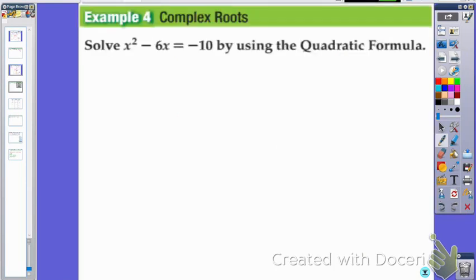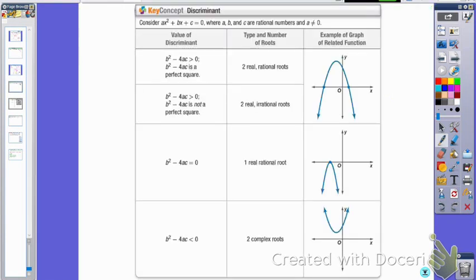So this one has complex roots, meaning you're going to have an i in your solution. And again, I would like you to try this one in your packet, and Delta Math will ask for the answer. So there's the second problem for you to try.